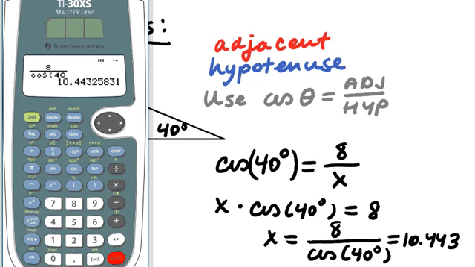I don't remember if the instructions on the quiz for next time say to round to 3 decimals or round to 1 decimal or what, but for this video, I'm just going to round to 3 decimals every time.